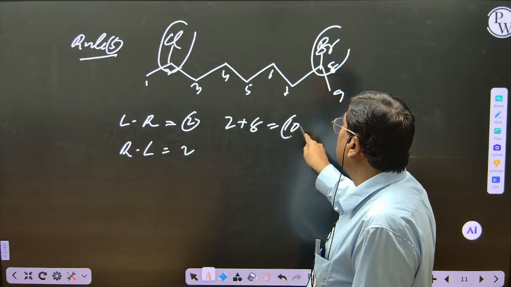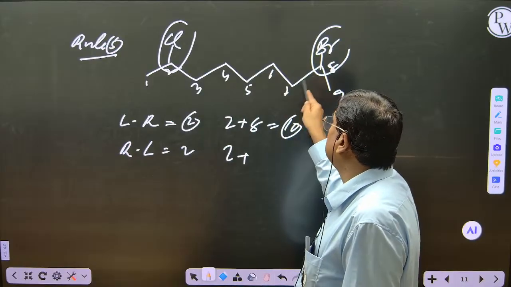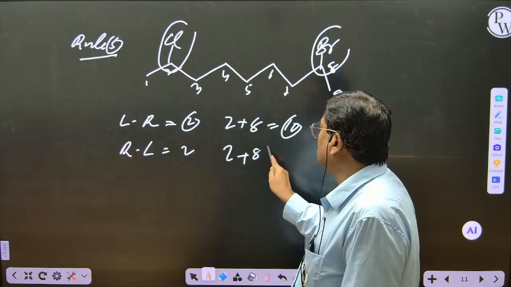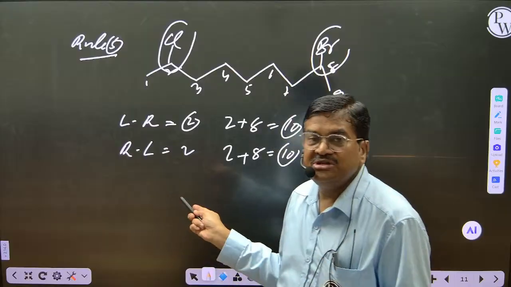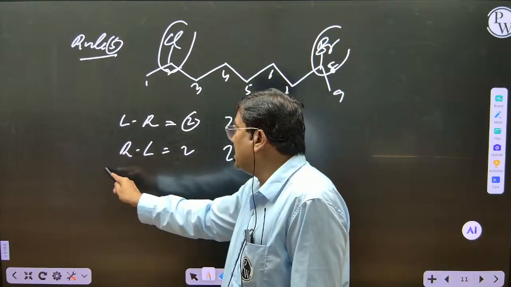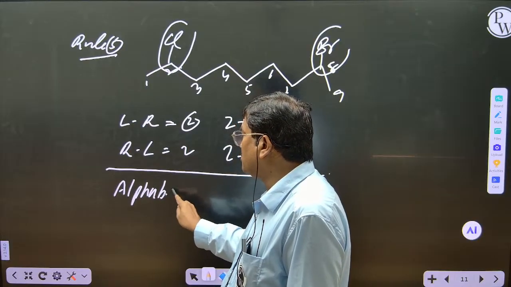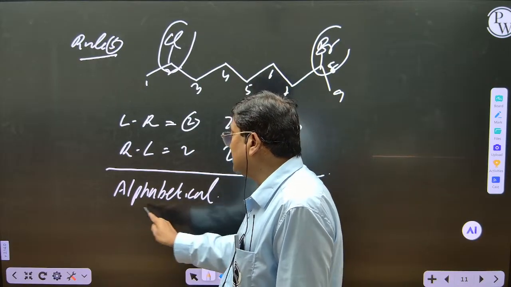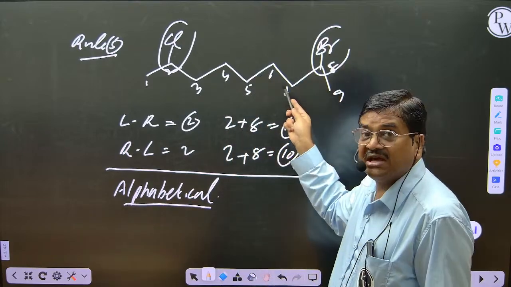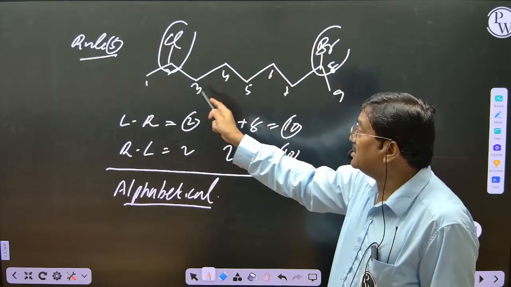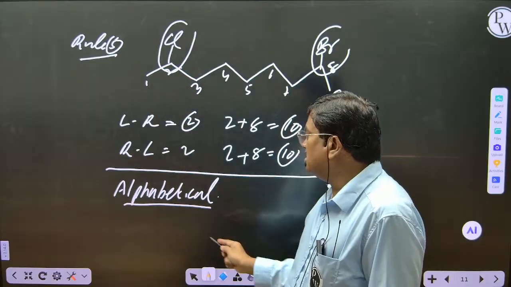This is 10. And even if I come from here, left to right also, see 2, this comes third, fourth, fifth, sixth, seventh, eighth. Both cases same sum, no? So the first locant is ruled out, and the sum rule is also ruled out. Then you have to go by alphabetical order. Alphabetical means among chloro and bromo, which comes alphabetically first? A, B, C, D. Bromo comes first, no? So I have to give numbering from where to where? Right to left is correct because bromo comes alphabetically first, then comes chloro.